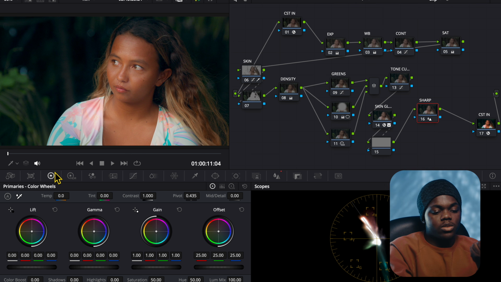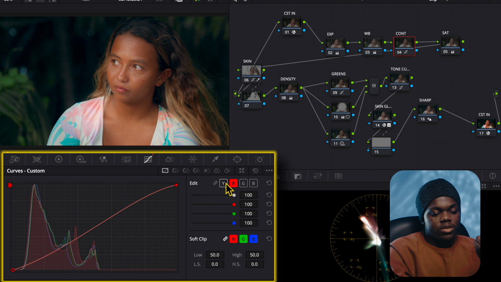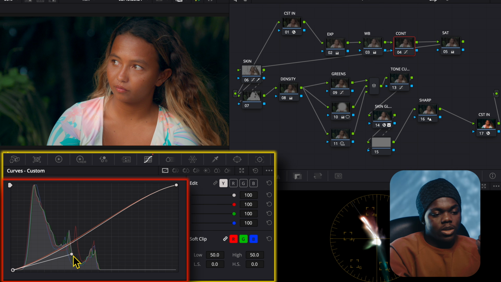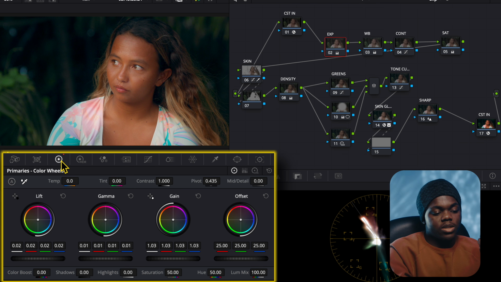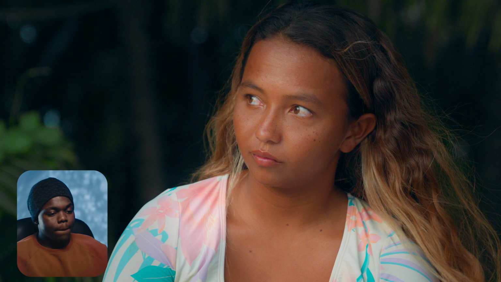Now looking at this look, I want to add a bit of contrast. So I'll go back to my contrast. So I want to add more contrast. Okay, just more contrast down here. I'm going to turn on my editable splines once again. So I want to add a bit more. Good. Now go back to my exposure and just increase the gamma, which is the midtones area, just slightly. Yep, this is an easy way to get perfect skin tones, glowing skin tones, and that wraps it up.